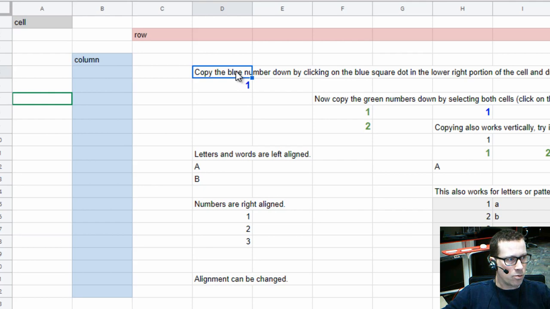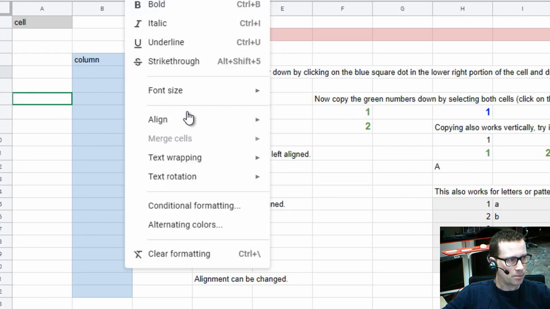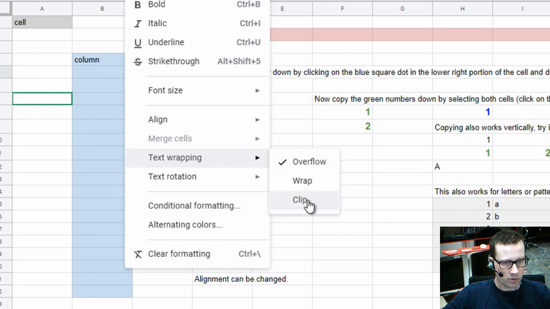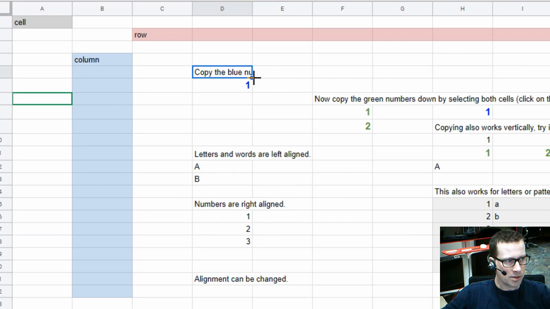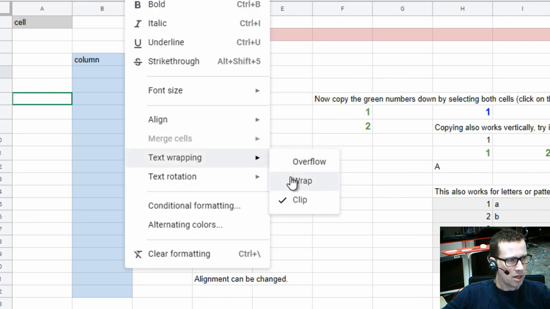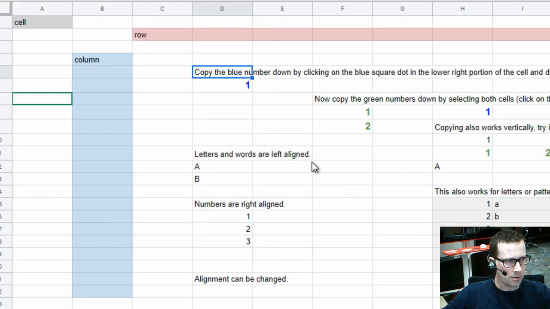Okay. Now moving on, some other basics here. Now you can see that I've got text that overflows into this, and if I click on Format and Text Wrapping, you can see that I've got this set for overflow. If I go to Clip, you can see that it clips that off. I can still see the contents of the cell when I click on it, and it goes up in what's called the formula bar. Let's go back and change that. I can do text wrapping, but that makes it look really extended and long. It doesn't look good unless you've got several cells merged together, and we'll cover that later. Let's go back to overflow for now.